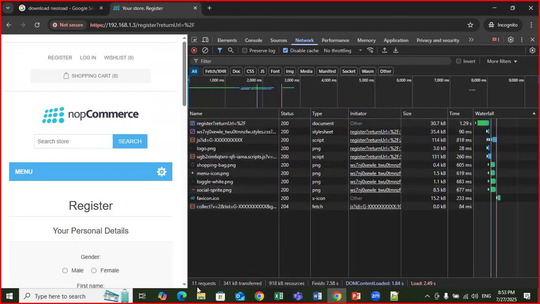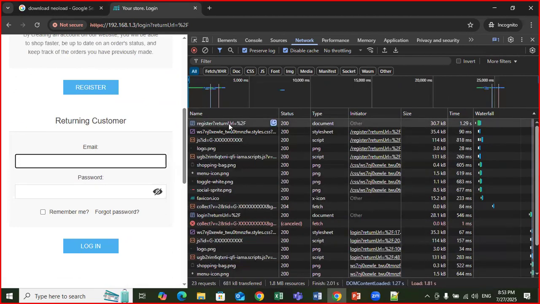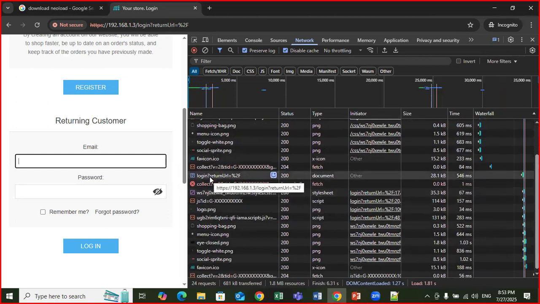Previously we had 35 requests, right? But that entire data got cleared and we are able to see only 11 requests that are related to this register button, right? Whereas if I select this preserve log and click on any button, now what will happen? Whatever the register button's 11 requests are there, those are stored here as they are. And along with that, you can see the login related requests here.